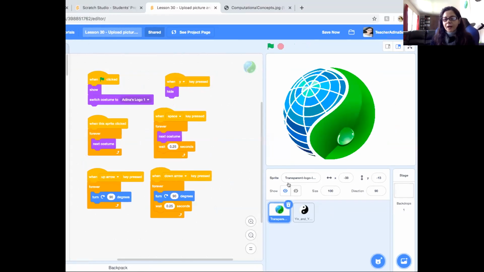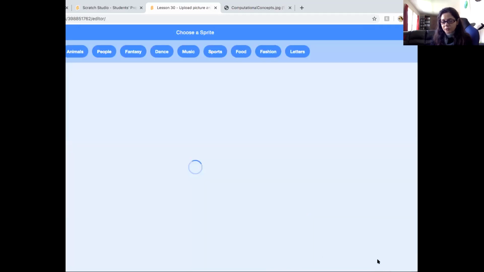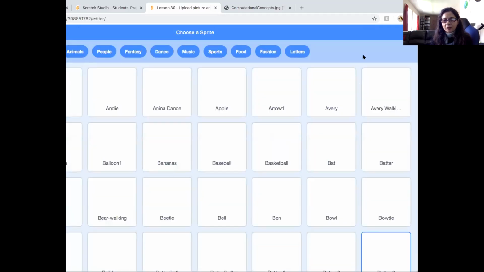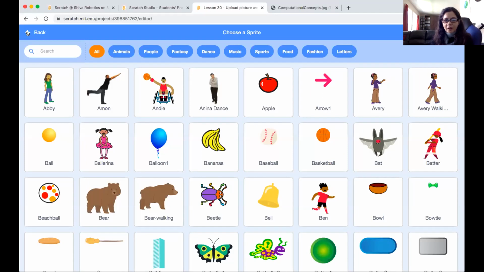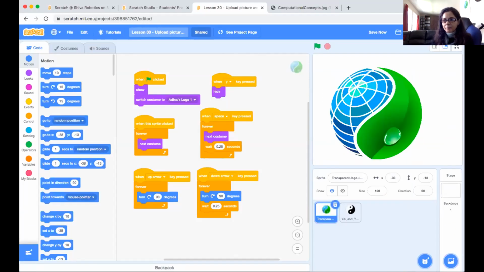First of all, I import in the logo by using the same section of Sprite that allows us to bring new sprites. Now, can everybody see on my screen where I'm going? Choose a sprite. Normally, when you click directly on choose a sprite, on the little cat with the plus here, it would take us to the library, and it would allow us to choose one from the library. I don't want to do that now, so I want to go back.